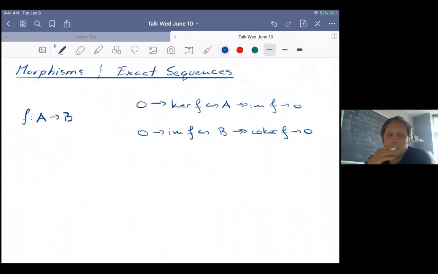So we've seen morphisms, but now we want to connect it back to exact sequences. I want to point out that if we have a morphism between persistence modules, or actually just generally, if we have a morphism, we have associated exact sequences. There are two canonical exact sequences associated to a morphism. Oftentimes you see this as a sequence with four elements, but I'm going to write it out separately. And if we take this example that I had before, actually both of these exact sequences look exactly the same. It's going to be something like this.